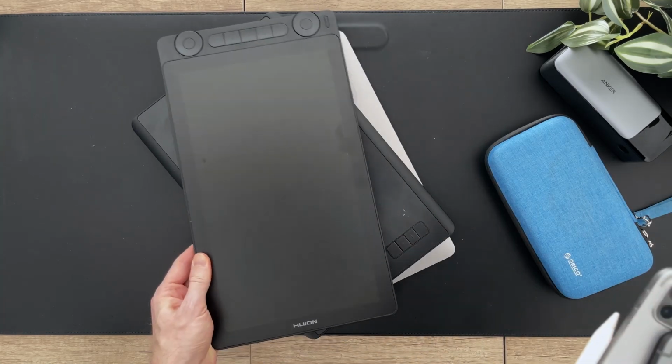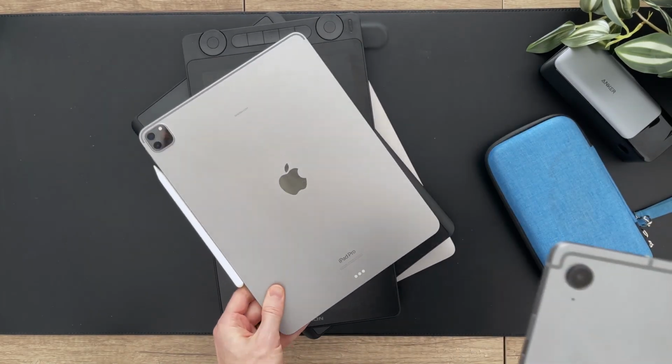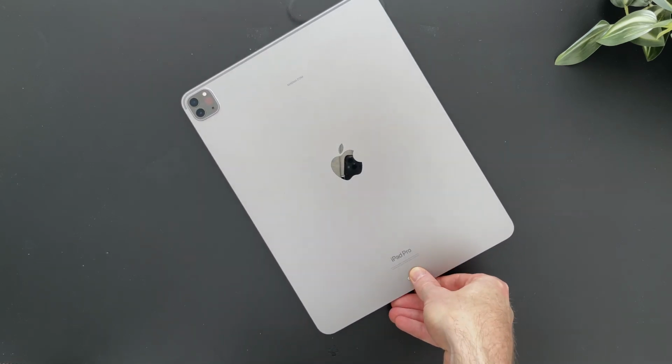Hey, Ryan here. So I travel with a ridiculous amount of gear, at least 4 different drawing tablets, because of what I do here on YouTube and my day job, testing painting software across devices. It's just what I have to do. But when I'm packing things, getting ready to travel, I can't help but fantasize about a much simpler setup. And that's where the iPad Pro comes in.